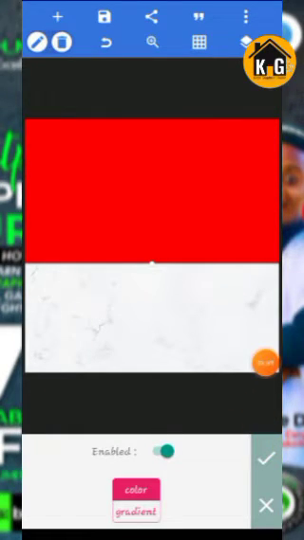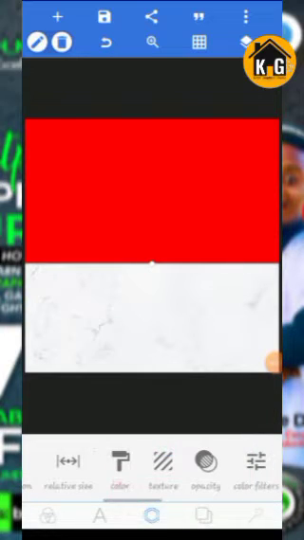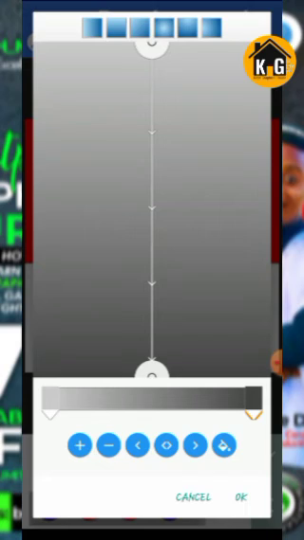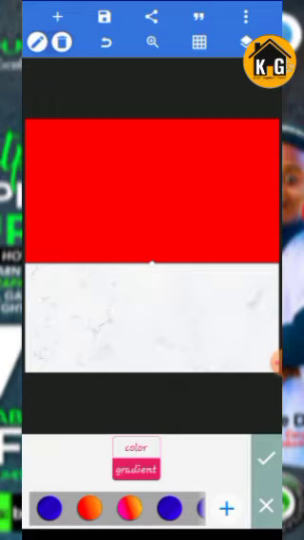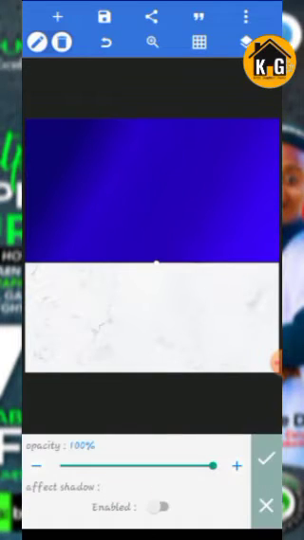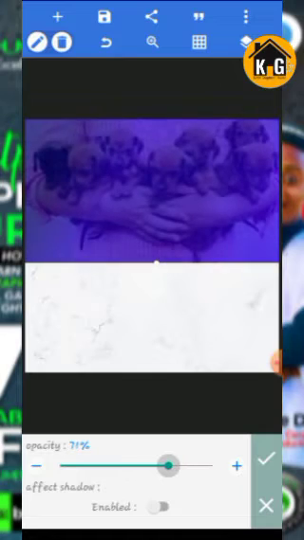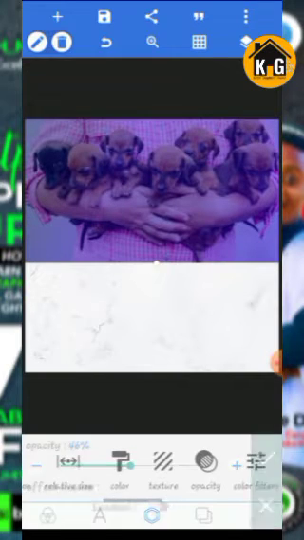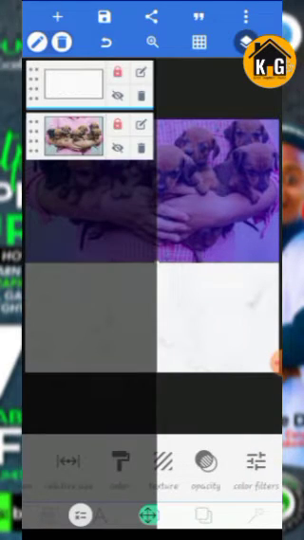So the color I'm going to be using for this is a color I would like to create. All right, so we use the blue. So you go to gradient. All right, so you select the colors you want. This is a blue gradient I've already made, so this is it. You just select a blue gradient. You can select any color of your choice, and then you okay that. Then you come to opacity and you just reduce the opacity of that. All right, you see, so you can see the design there very easily. All right, so you okay this, then you come here and you padlock this too.